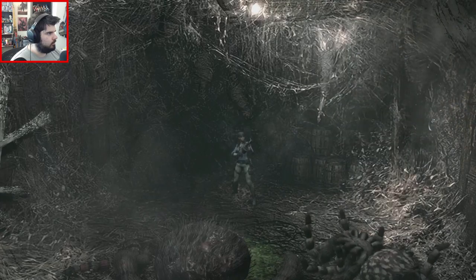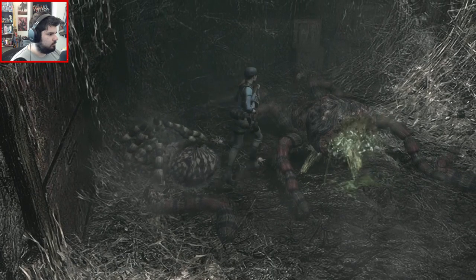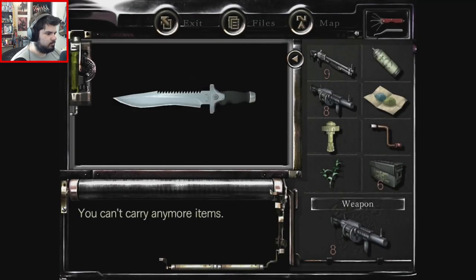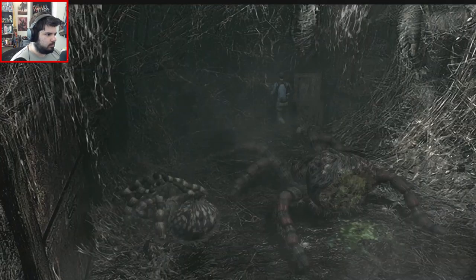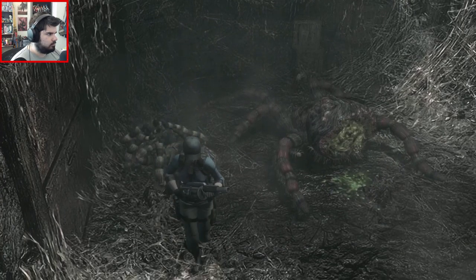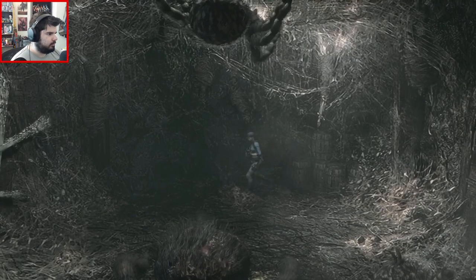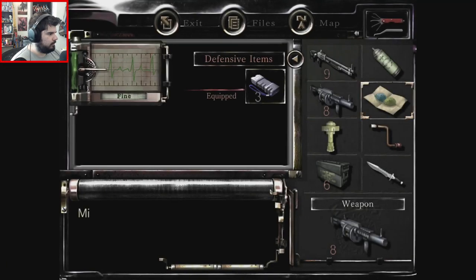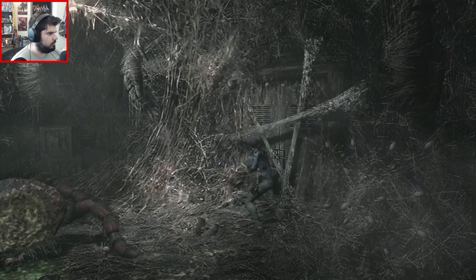Okay, you're dead. You're dead. Yeah, you got little baby spiders. Ew. Did you always have that? Oh yeah, in case you don't have a knife with you. Anything else in her? Oh, there's more. Right. Don't spit on me.